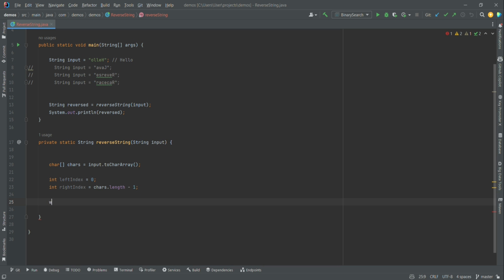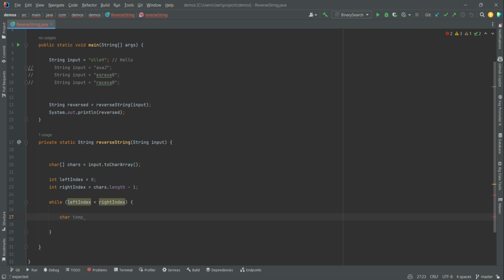We will have a loop that keeps looping until the left index becomes bigger than the right index. While the left index is still below the right index, we will swap the elements at those indexes.